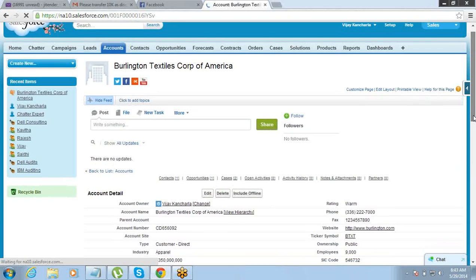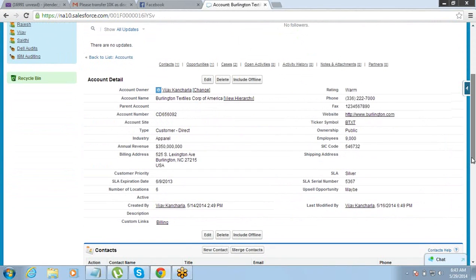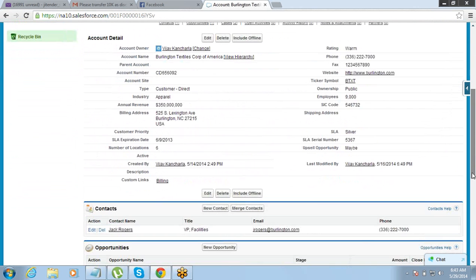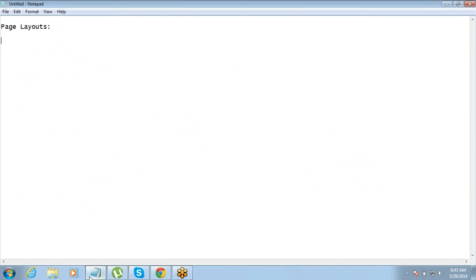This is the detail page of the record, where you open the record and view it. These are all the fields of that record. These are the child records, which are also called related lists.